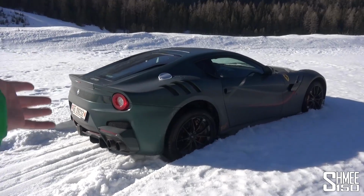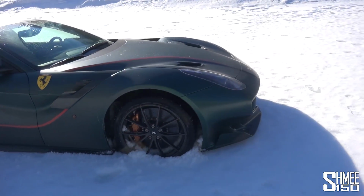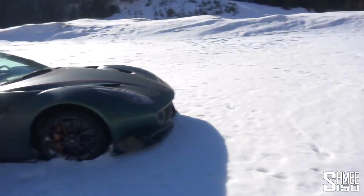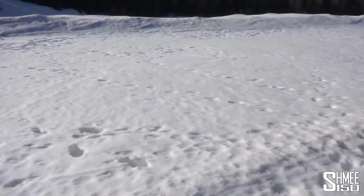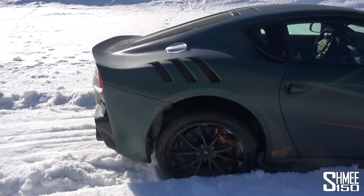And that, ladies and gentlemen, is what happens when you give someone else the keys to a TDF. It ends up off the ice, and now it's a little bit beached, so we've got to work out how to get this out, although we might be able to use the Lusso to somehow help with that. So we're going to work this one out now. Look at how much clearance there is, though, when it's up.